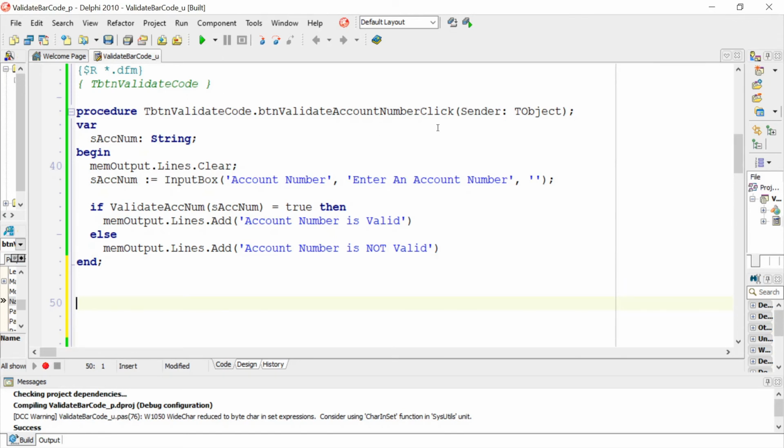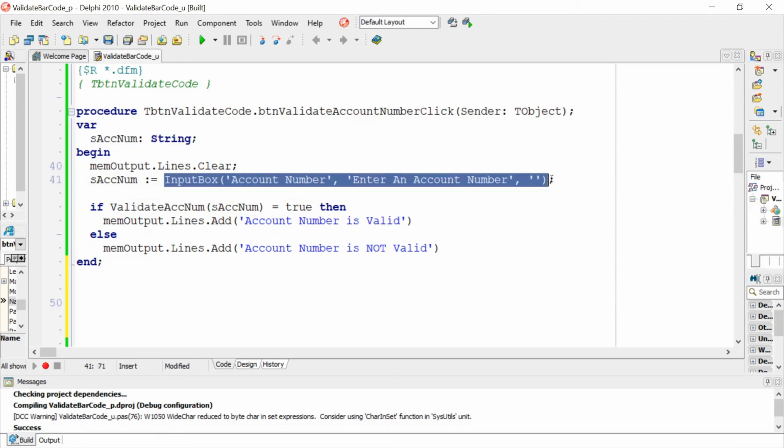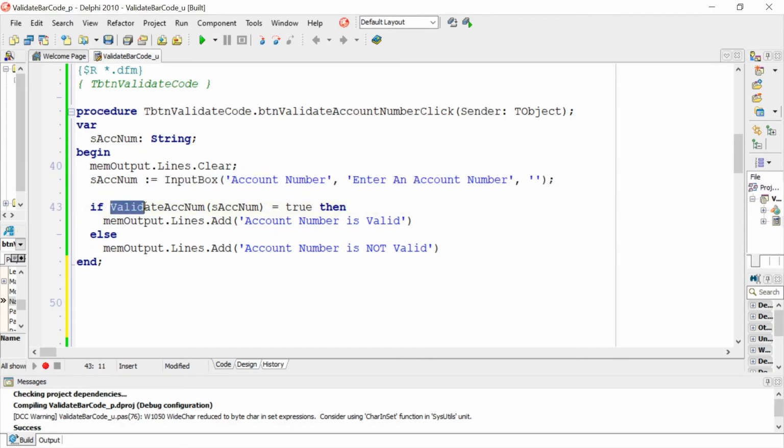All right. So all I'm doing here is I've created a variable, a string variable called saccountNum. I'm getting an account number using an input box, and the account number is a string value. I am calling my function validate account number.